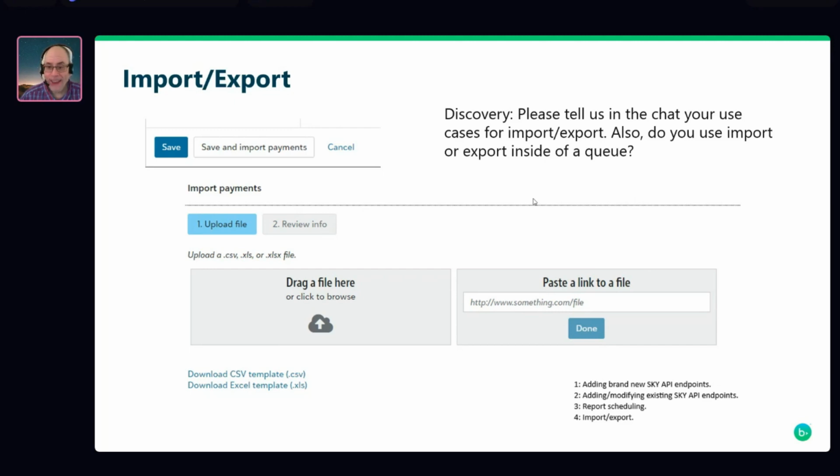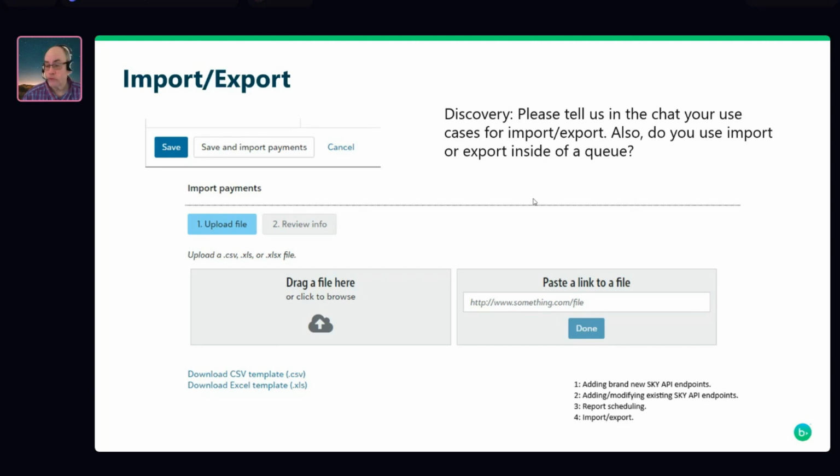So the question I have is, do you have use cases for either import or export? Right now, we're working on import. We've released import to our Treasury Early Adopter Program customers, but we know there's more work going on.